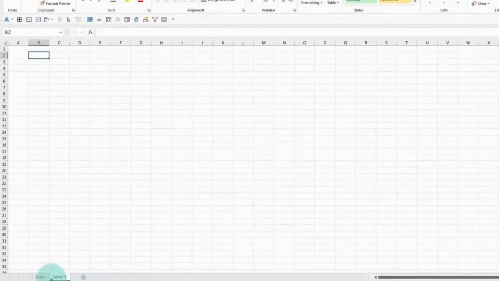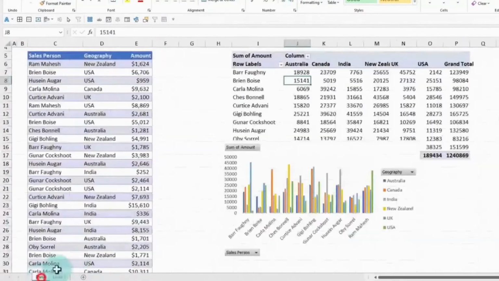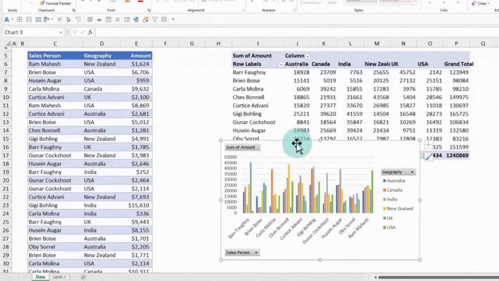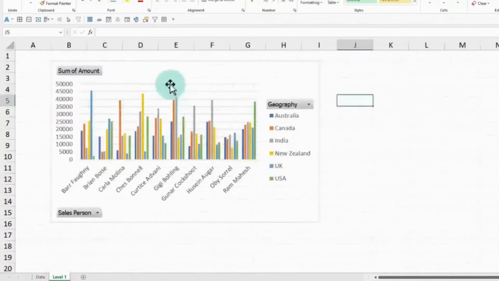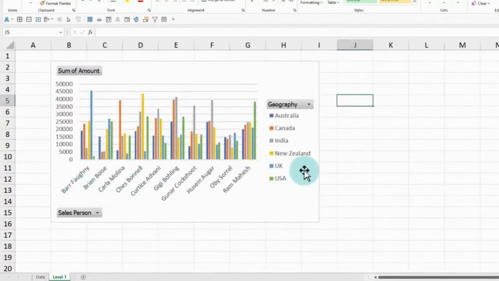I added a new worksheet. I'm just going to call this level 1, and we'll select this particular chart that we already made, Control X, and paste it here. As we can clearly see, this chart does have all the data, but it is quite busy and clunky. So we need to decide what sort of information you want to present, and then accordingly go about designing the charts. So for the purpose of our examples from here on, I'm just assuming that we want to focus on the salesperson performance and then tell the story from their perspective.